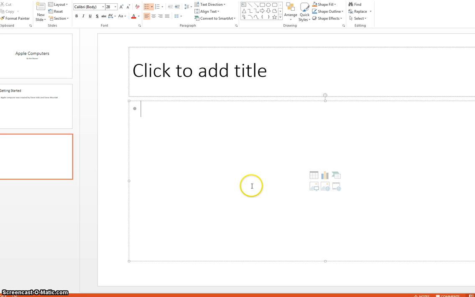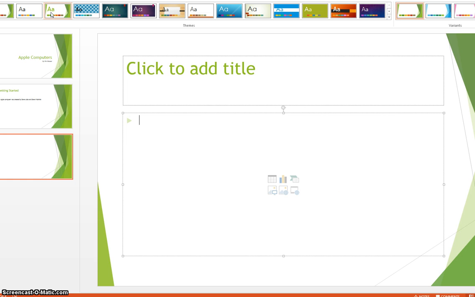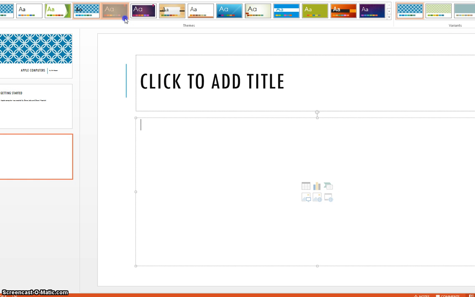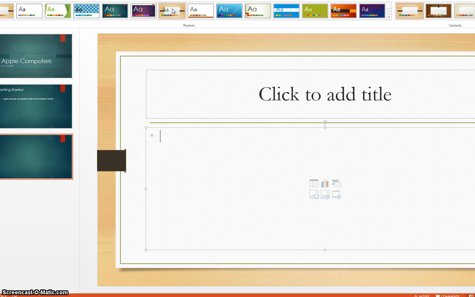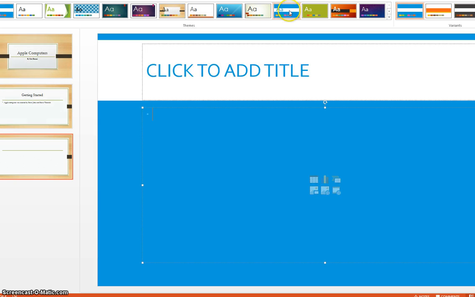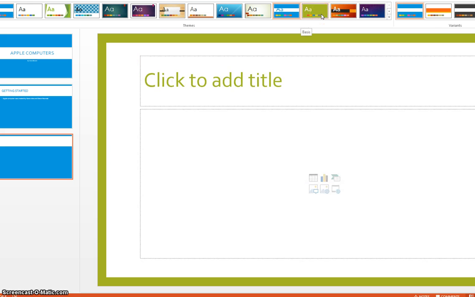Once you have your slides, you can do a lot of other formatting with those, and we're going to go over the basics for how to format those when we have class in 2 weeks. But if you look at the top, you have design as one of your options at the top of your screen. Design will let you choose different themes, and what I would say is click on them and see what they look like. Once you get your text in and your images in, then choose the background that you want, because sometimes it does not work very well with what you've chosen.